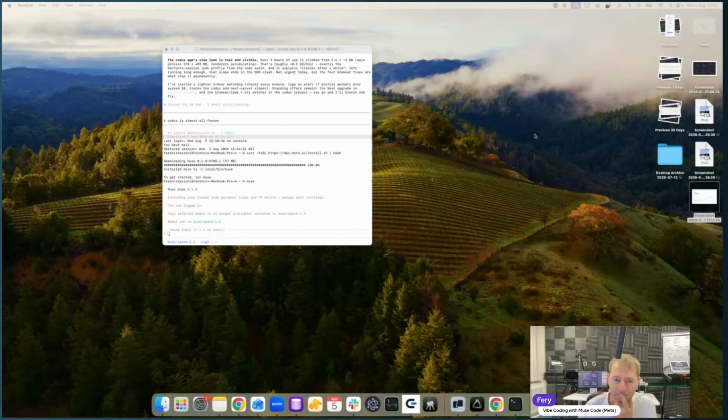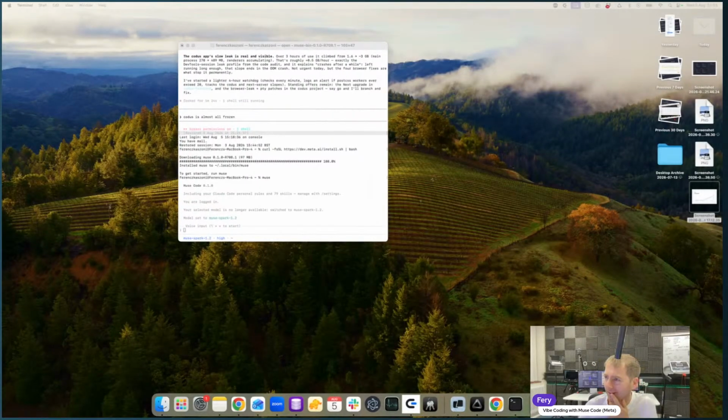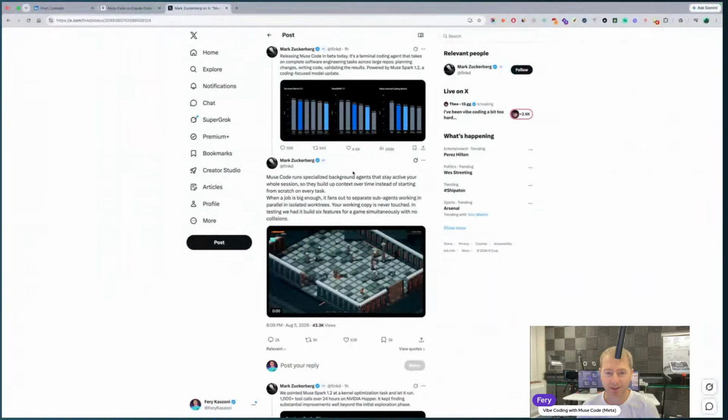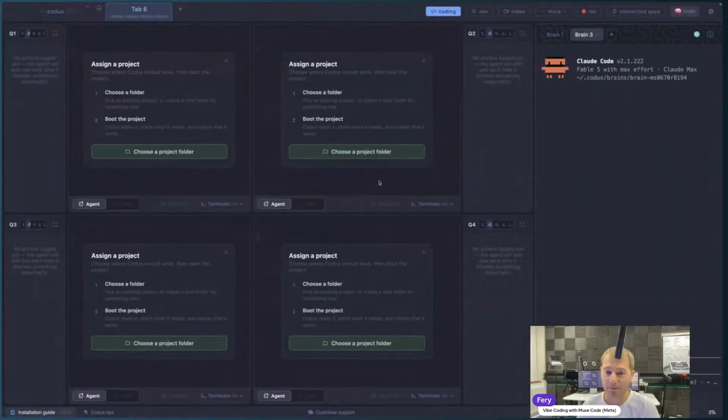Okay, we are back now. Hopefully the overlay is not the old overlay now. So we are coding with Muse Code. Apparently, it should be the Claude Code killer. It might be, it might not be. We are going to find out maybe in the coming months, not tonight, but we'll try it out.